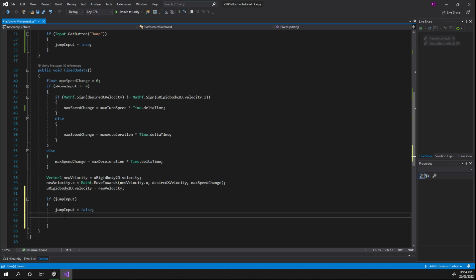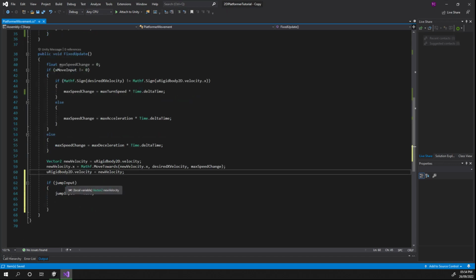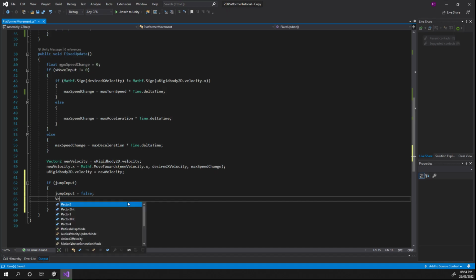For jumping, we're going to add velocity to our actual velocity, which is our moving X and Y, just like we did here with our rigidbody moving left and right. Only this time we're going to be adding velocity to it on the Y axis. The first thing I'm going to do is just store the current velocity of our rigidbody in this local new Vector3 velocity, and we'll call it new jump velocity.